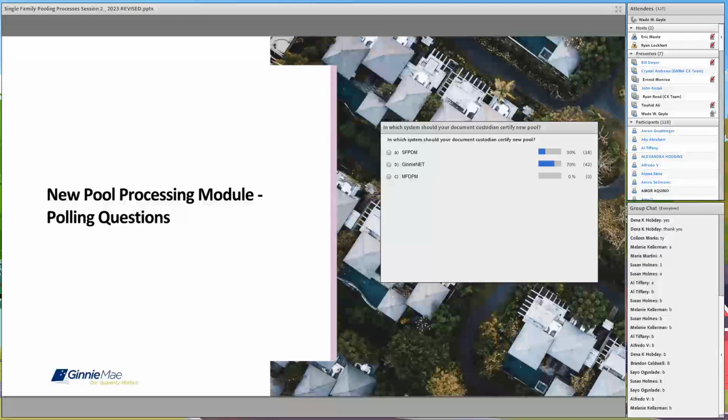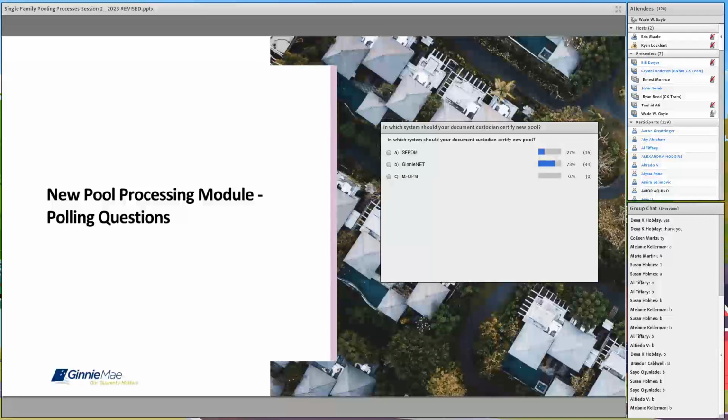There's not a new system available yet for the custodian in the SFPDM space. That's in the works. But as of right now, your SFPDM pools will still be certified by the custodian in their current environment, which is GinnieNET, not SFPDM.